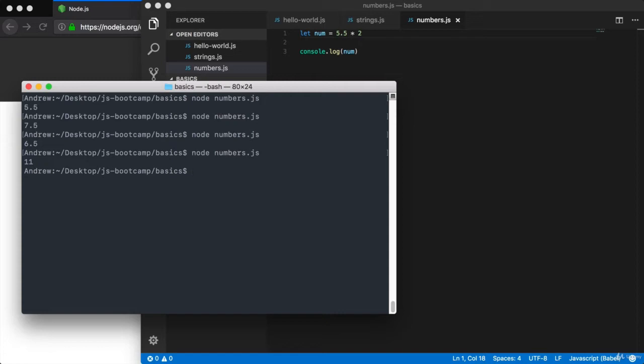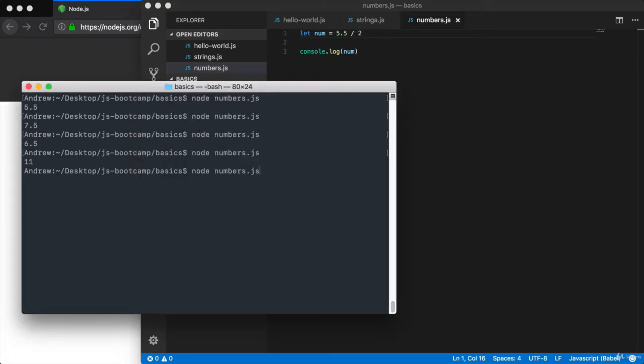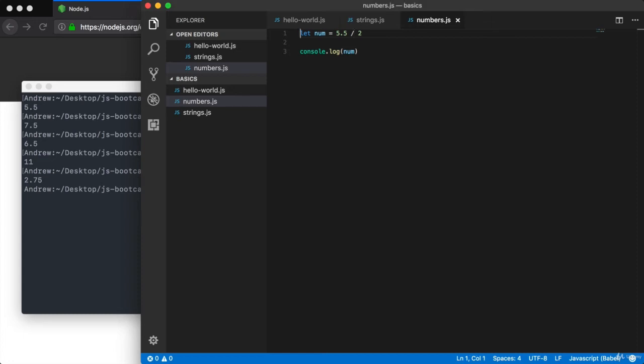Last up, division. With division, we just use the slash on your keyboard. That is just to the right of the period on your keyboard. Right here, we are now dividing 5.5 by 2. What's the result of that? That would be 2.75. If I rerun the script, what do we get? We get 2.75 printing. So we have access to all of these basic arithmetic operations, and that makes numbers in JavaScript really useful. Don't worry, I have outlined all of those 4 operations in the PDF companion for this course. So if you ever forget which symbol is for which, you can always refer to that.